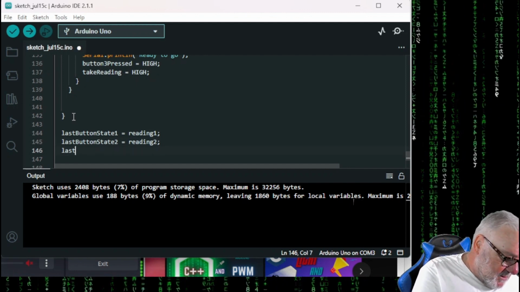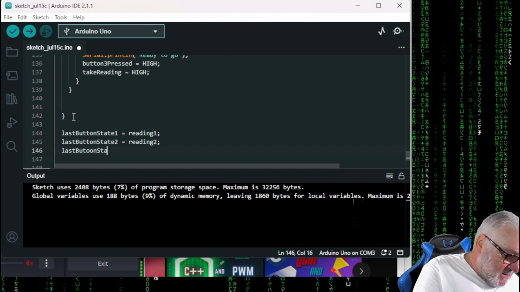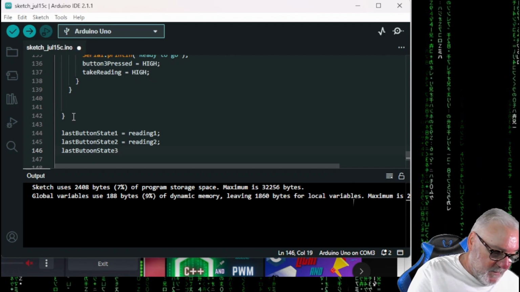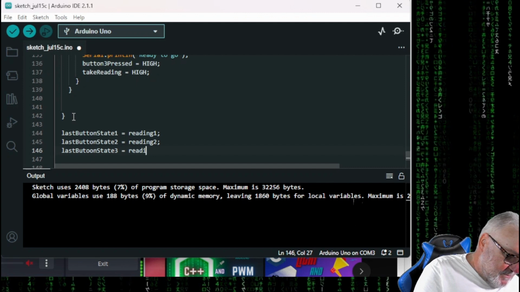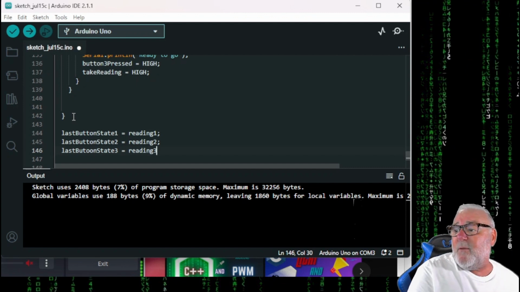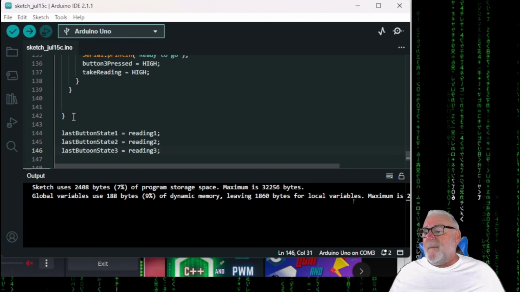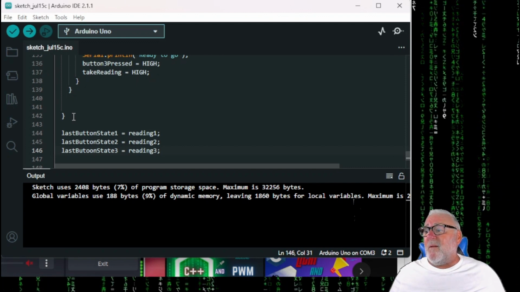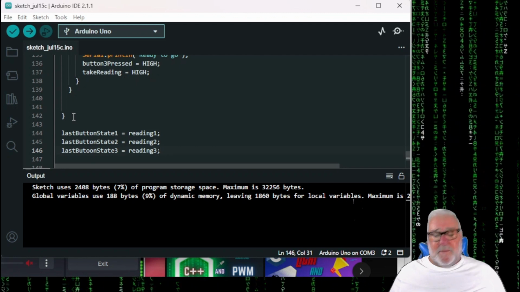Last button state 3 equals reading 3, semicolon. Okay.